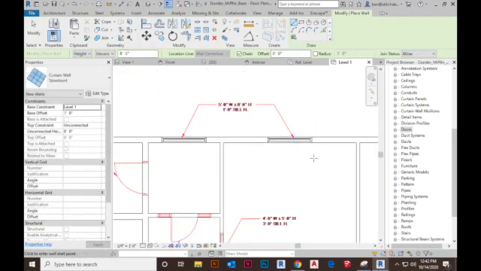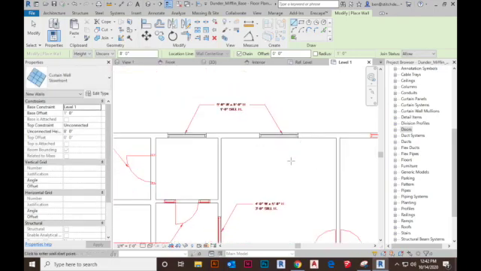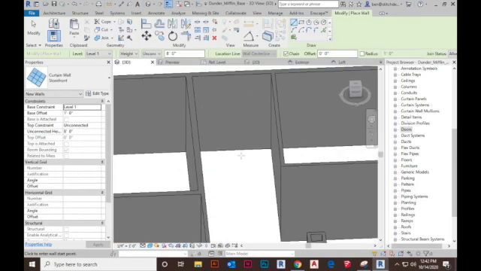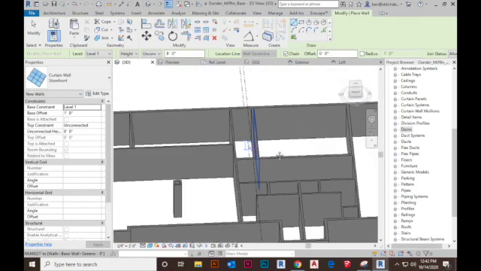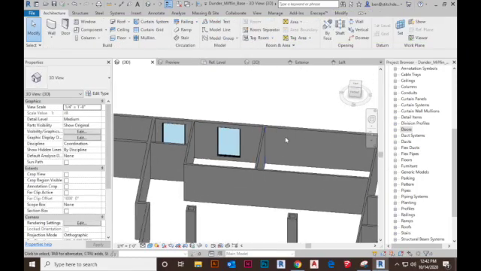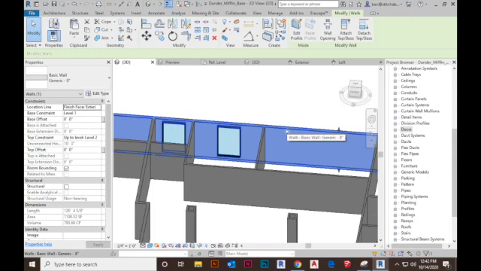And knock out those two windows. So let's go to a 3D view just to make sure we're rocking and rolling on the right path. If we look at that, select one of our solid walls and look at some of the information that's given to us.